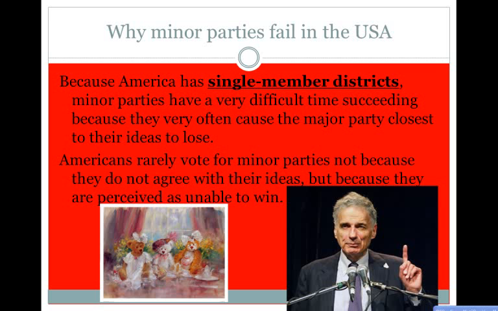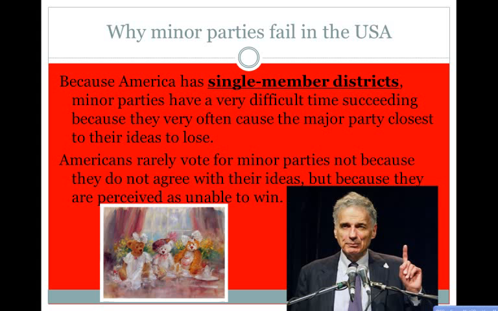So I'll give you a good example. You see Ralph Nader, that's the guy pictured on the bottom right of the screen. Ralph Nader was a candidate for president from the Green Party. Green Party are people that tend to be more liberal than your average Democrat, so they're a little bit more extreme in their views. Ralph Nader got about 2% of the vote in 2000.